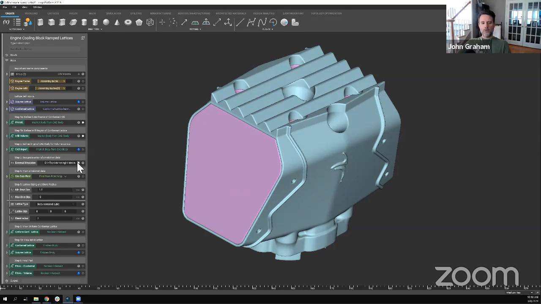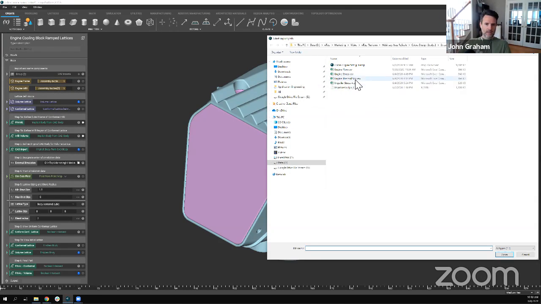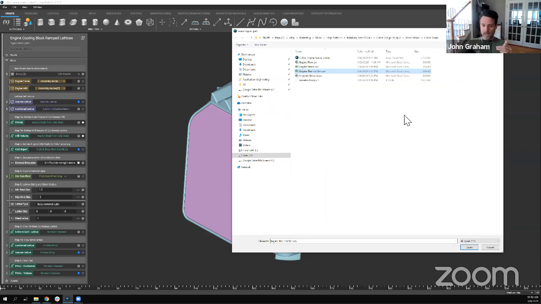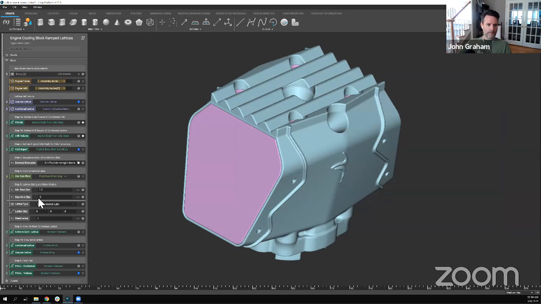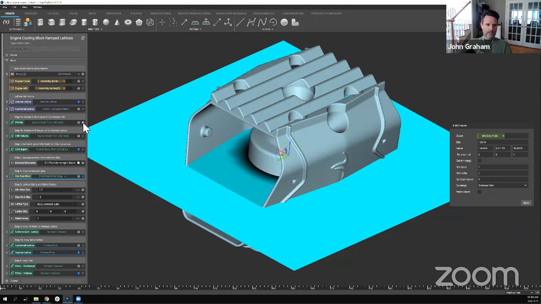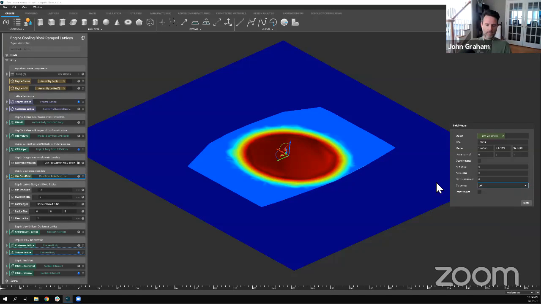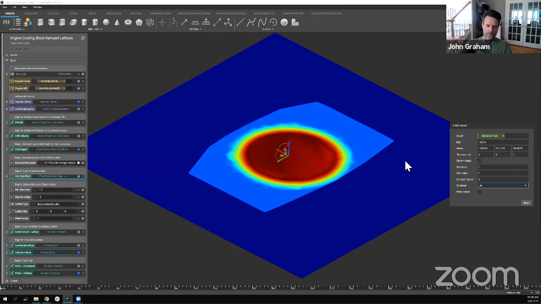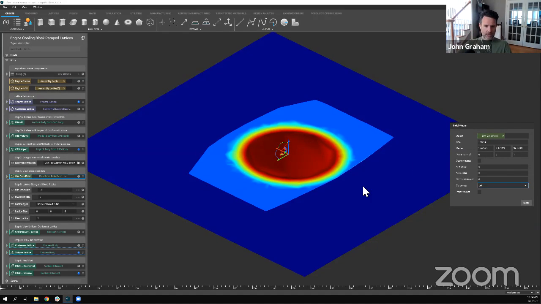Now, what I've assumed on this model is that the simulation data is going to come from an external source. You could run most of these simulations that I have here in nTop, but I think it's a little more telling of how our customers are using simulation data and realistic that they're going to bring this in from an outside source. Okay, so let's go in and actually see what the simulation data looks like. Now, this isn't real data where I ran through a full simulation. This is just something representative, and the real thing that you would see is going to look something comparable. The point I'm trying to make, if I can summarize, is don't pay attention to the numbers and actual hotspots, if you will, but just the concept of it.